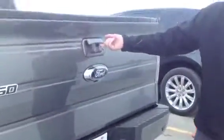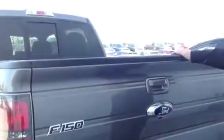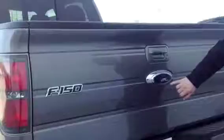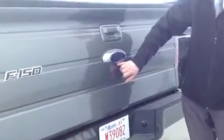If we come around to the back here, of course it's a locking tailgate, so if you got a quad or anything that way, it's pretty hard to lift out if you can't open the tailgate. I'd like to point out too, with the 402 Alpha package in the FX4, you got a rear camera here as well.